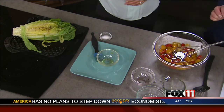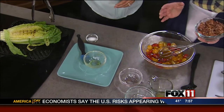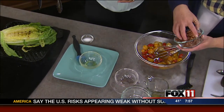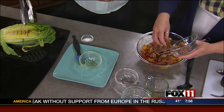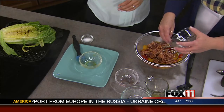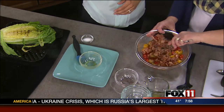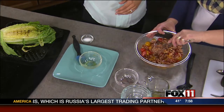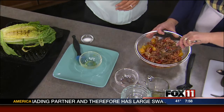And then we're going to add a pound of bacon. I'm fine with that. I have no problem with that. Right, everything's good with bacon, right? I just learned a trick that if you rinse your bacon before you cook it, it doesn't shrink as much. And I cook my bacon in the oven so I don't have all that mess. I cook that in the oven at like 375 for like half an hour, and it turns out crispy, perfect, and it's awesome.